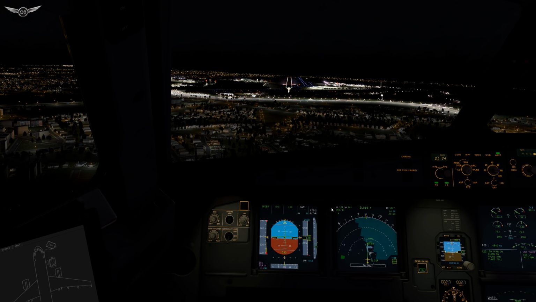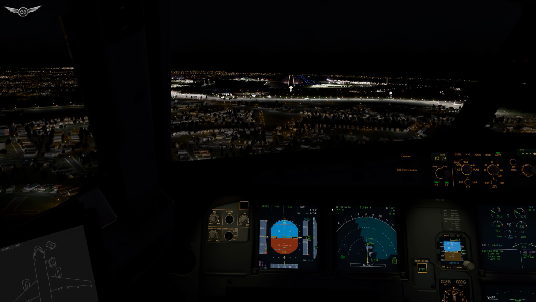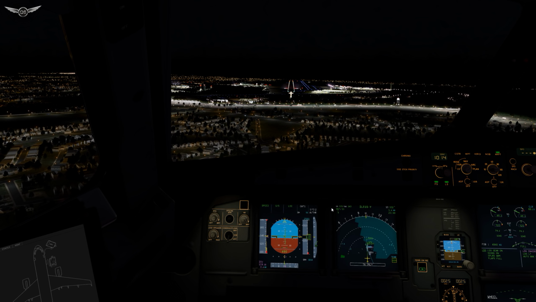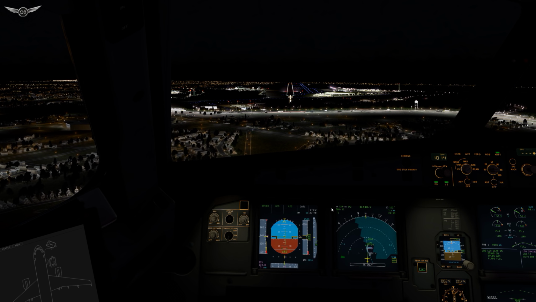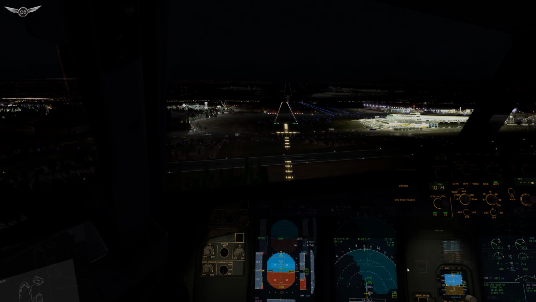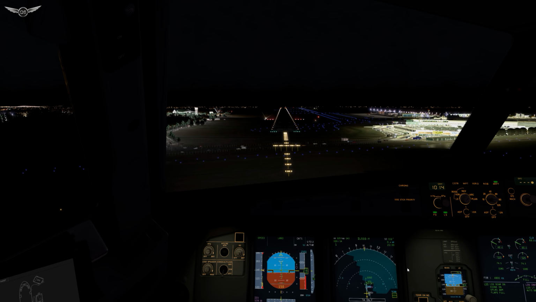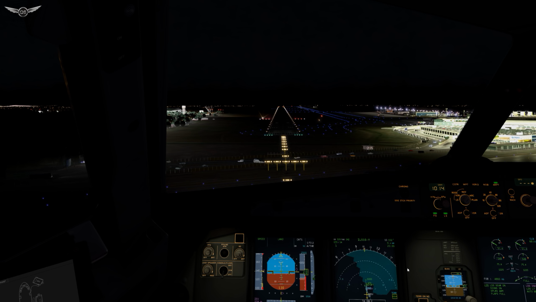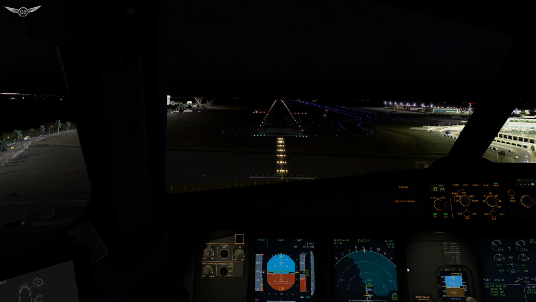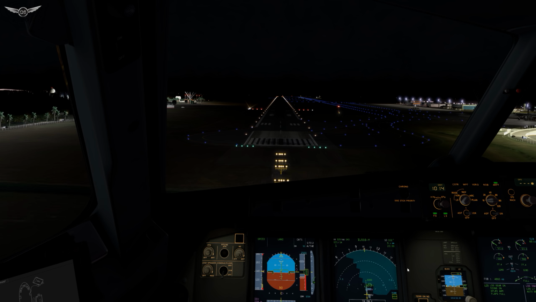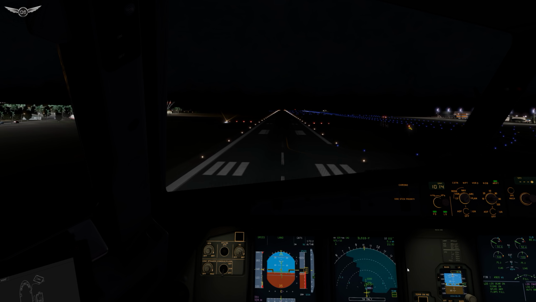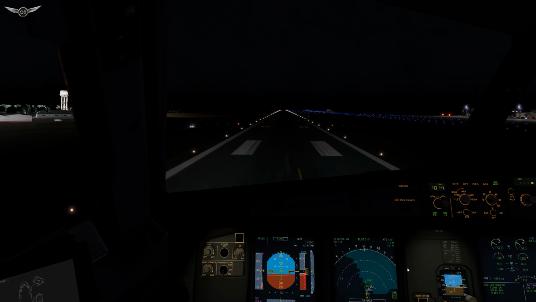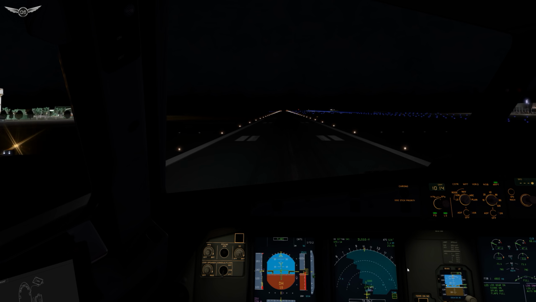Localizer is good. Glide slope is good. 500, 500 feet. Above. 100, 100 feet to go. Minimum. 50, 40, 30, 20. Retard. Retard. 10, 5.